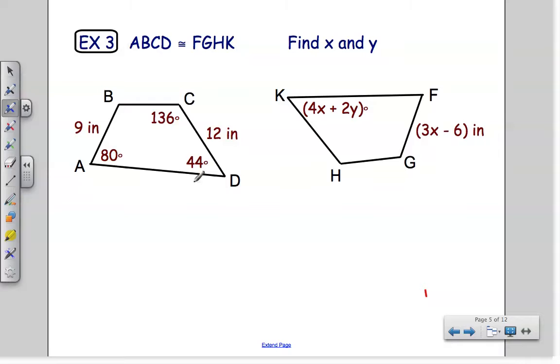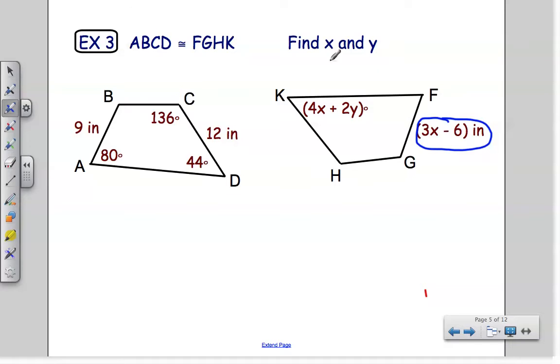Where is X even at? Oh, look. Angle K has X and Y in it. I am going to wait on this one, because I noticed this side only has X in it. So once I have X, I can plug that in and hopefully figure out Y. So I'm going to look at this side here with X. This is inches. So this side is 3x minus 6 inches. Now what side is this? FG. I need to know if that corresponds. There's 2 sides given over here, 9 or 12. It must be one of those.